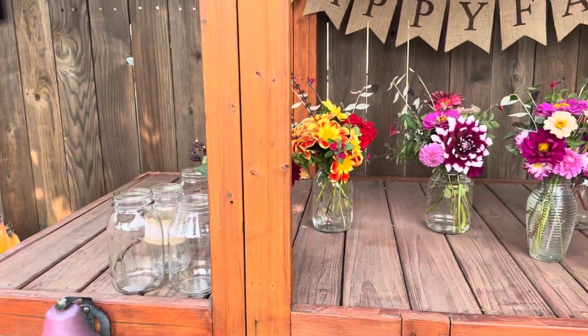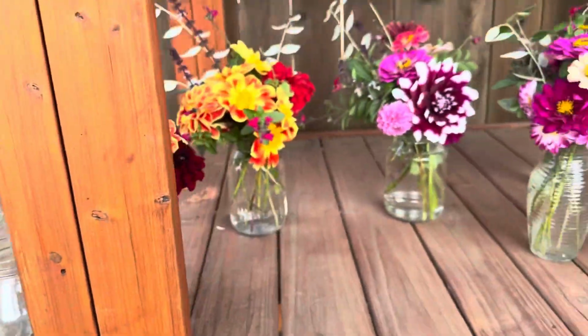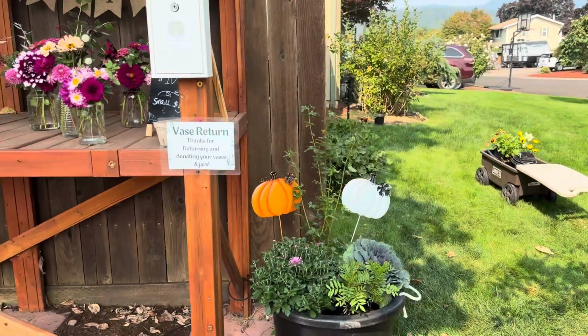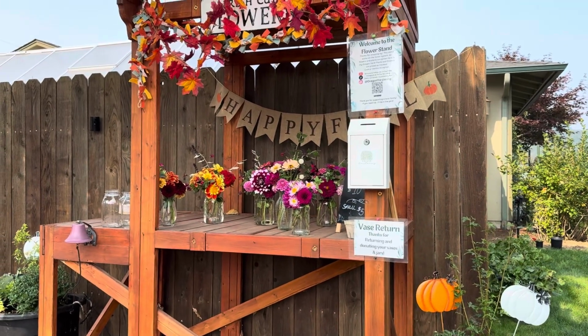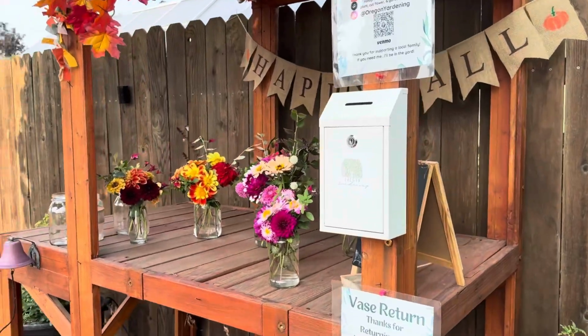And it was super sweet when I was out here. I had a woman come by and bring some jars back for me and pick up some more fresh flowers. So it's really fun to be sharing these cut flowers with friends and neighbors. So if you've been thinking about opening a little roadside stand or sharing produce, eggs, whatever with your friends and neighbors, you should totally do it. It's really fun and it's a fun way to meet new people.